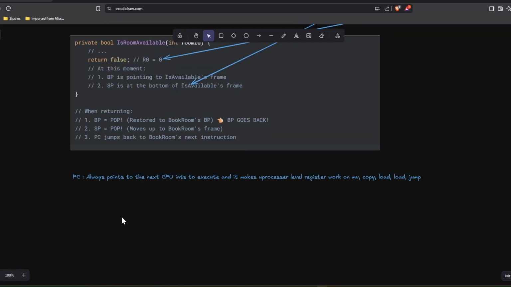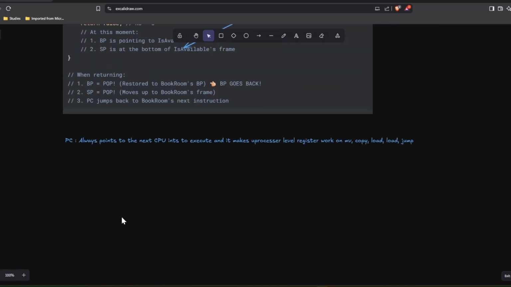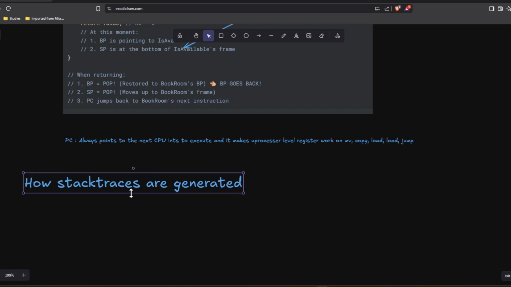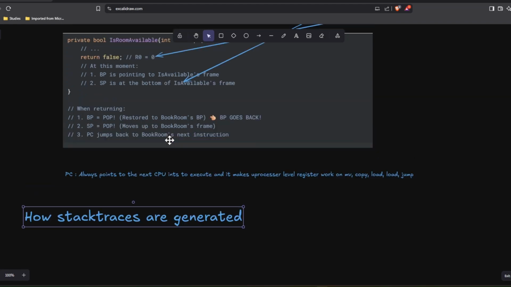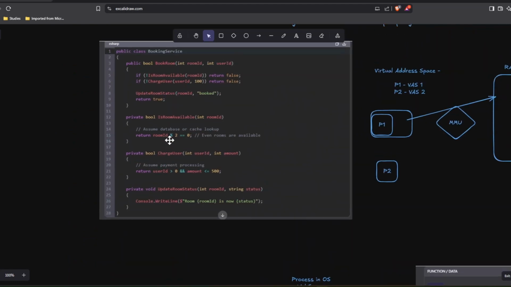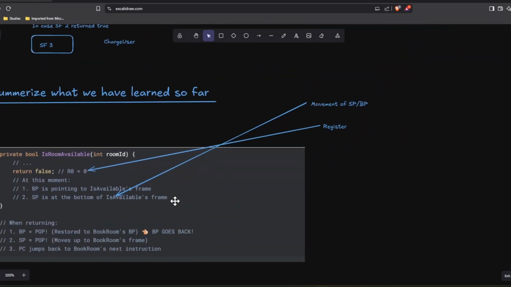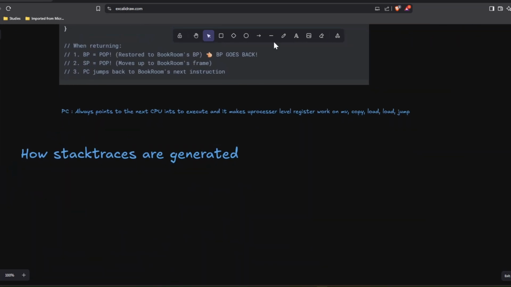Now that you have this idea, let's take a real world exercise and try to understand what a stack trace is. If you have understood till this point, it will be crystal clear to you how stack traces are generated, but still we will take an exercise. If you are confident, just pause this video and try to do a thought exercise around this program. Suppose this program is throwing an exception from here. Then how would the whole stack trace look, and how as a developer do we debug through it?